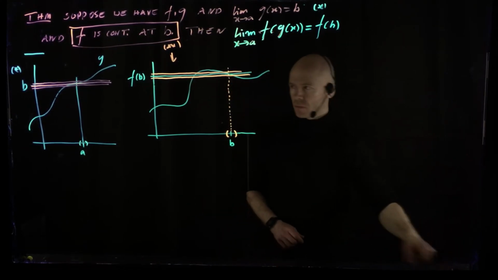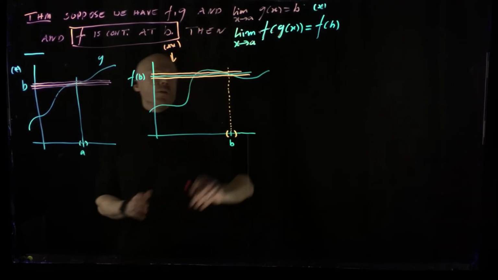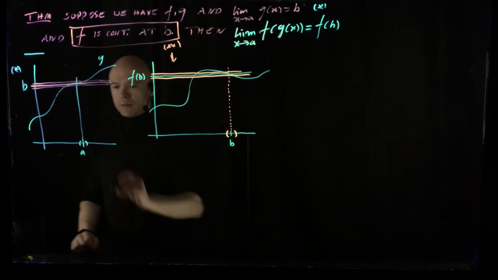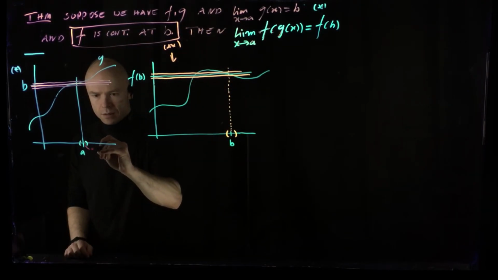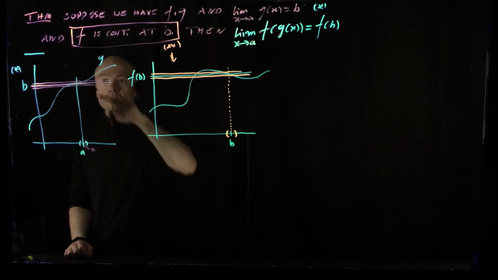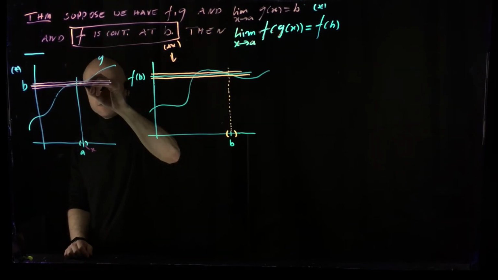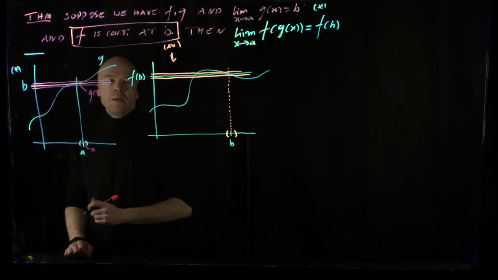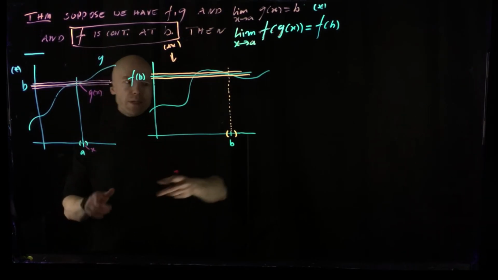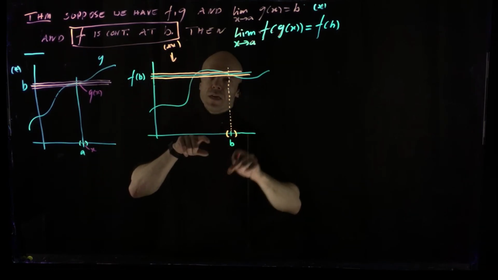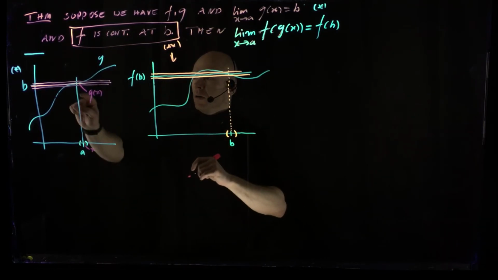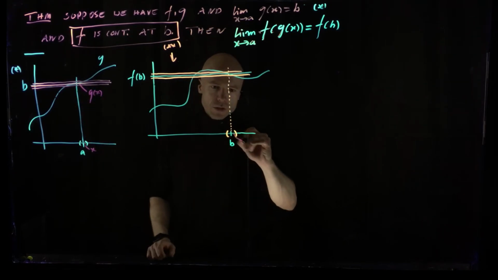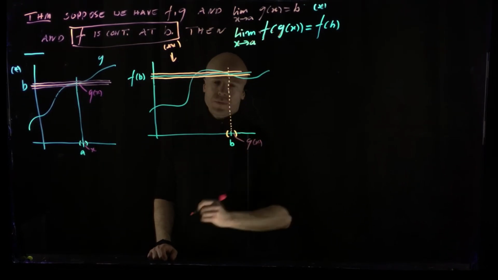So as we get x closer and closer to a, right? So this would be our x here. Then by the first information, we know that g of x has to be very, very close to b. It has to be in this thin strip around b. So g of x lives inside here, right? But we take g of x and then we apply f to it. So we're down here on the real axis now because we're about to apply f on it. But we know it's incredibly close to b from this picture. So g of x lives inside here, right?